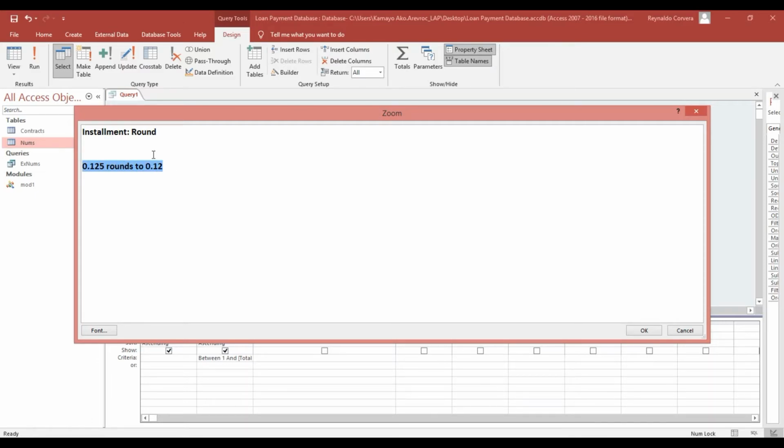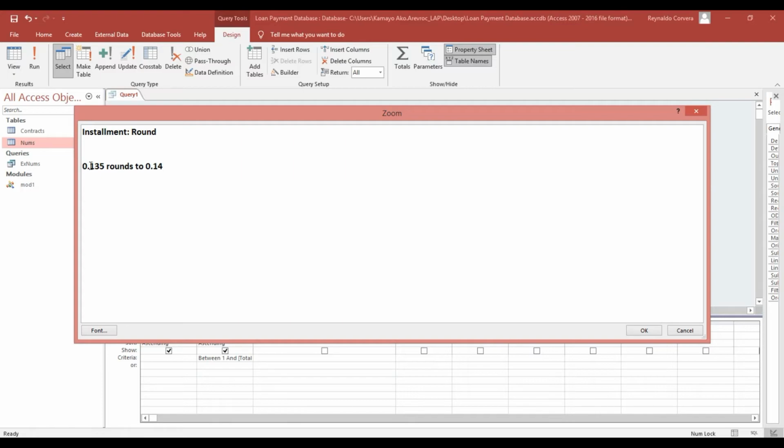Whereas, we'll give another scenario. Let's say 0.135. This one also rounds to 0.14. Again, this is because the last digit is 5, so it rounds to the nearest even number.